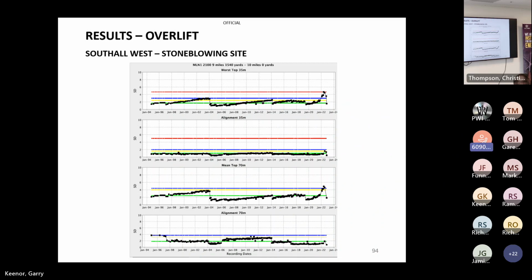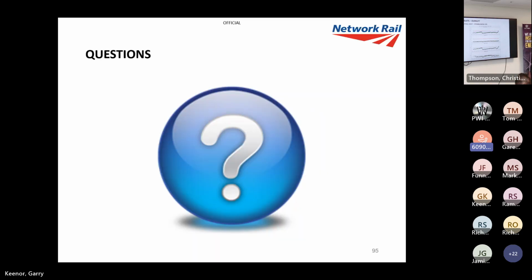So we're getting our 25 mil there, and it's holding. The overlift on DTS is like DTS on steroids in a way. So we're going to keep track of a few of these sites and just see the deterioration rates.